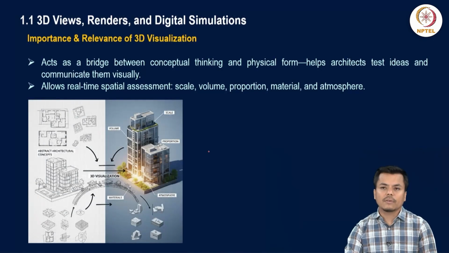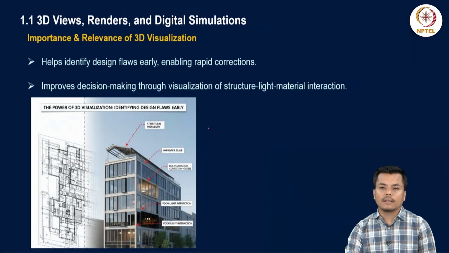So the importance and relevance of 3D visualization is that it acts as a bridge between conceptual thinking and the physical form, because it helps architects test ideas and communicate them visually to their user group, and allows real-time spatial assessment like scale, volume, proportion, material and atmosphere. All these details can be understood very clearly through the 3D visualization that you have prepared. Then it helps you identify the design flaws very early, enabling rapid corrections.